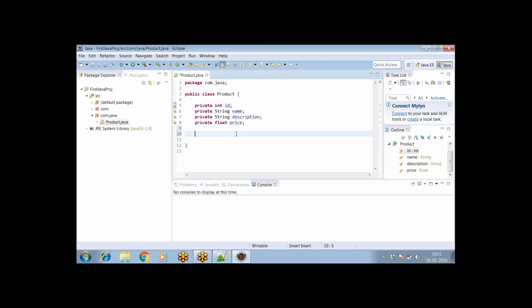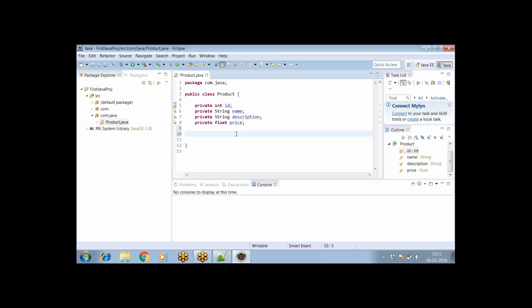The next thing, according to the Java Bean specification, we need to define a default constructor.